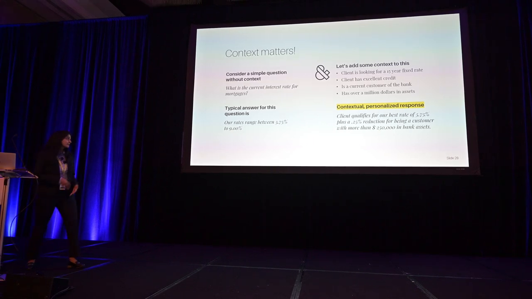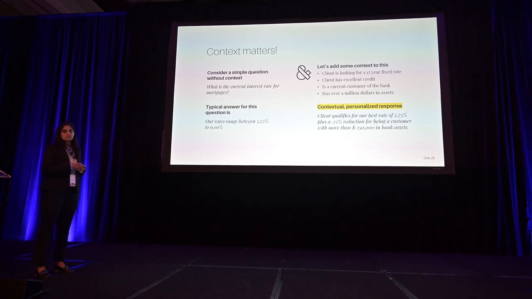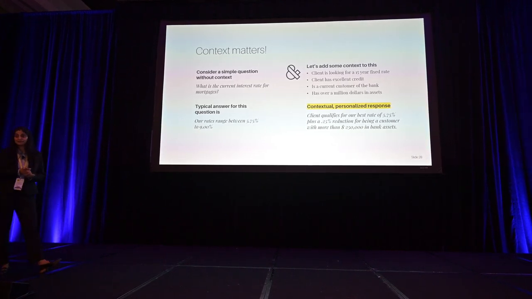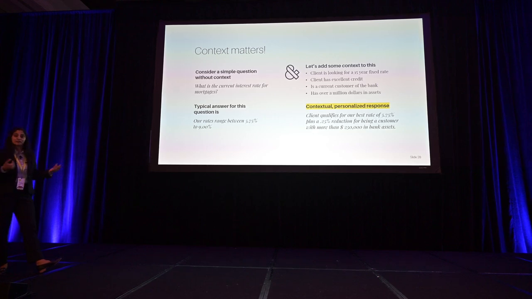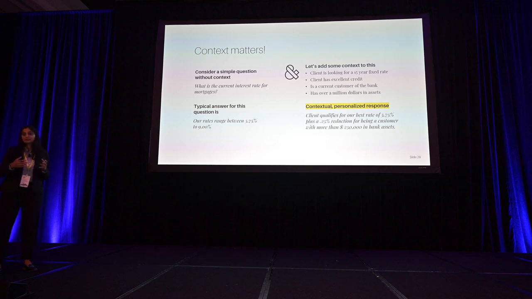So in this case, you can basically provide that context and personalize your response. Again, with the right set of content that's backing that response. It's not like it's going to come up with that response on its own. There's an article that's capturing your policy for interest rates, and you're giving that in the prompt saying, this is my policy for my interest rate, and this is the context of the customer. So the response is more personalized and it's more accurate and more consumable and trustworthy because it's based on the content that's sitting within your business.